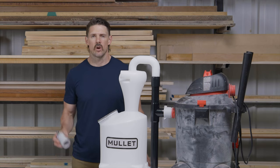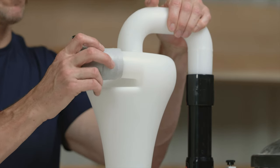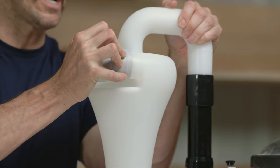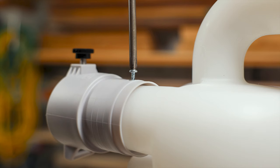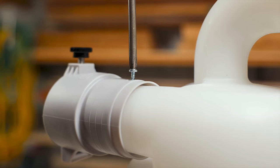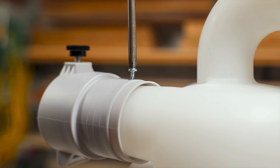Now take the second hose adapter included with the M5 kit and install it on the inlet of the M5 Cyclone. Push on tight to ensure you've got a nice secure fit. And for a more secure connection, take one of the self-drilling screws included with the M5 kit and install it with your Phillips head screwdriver.